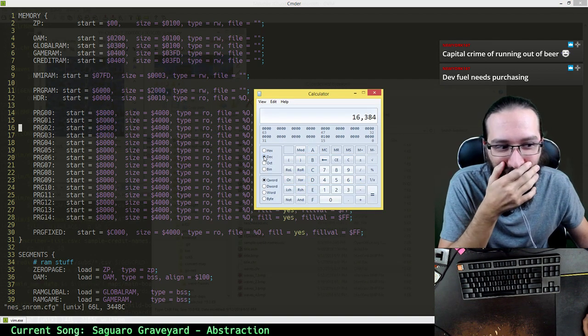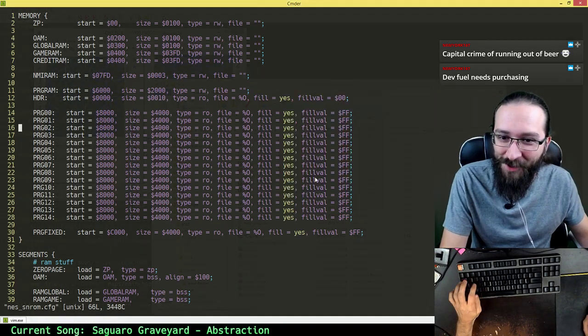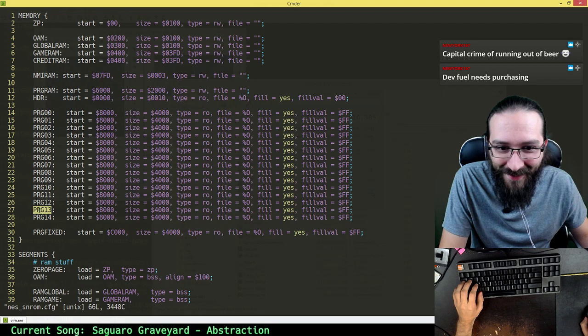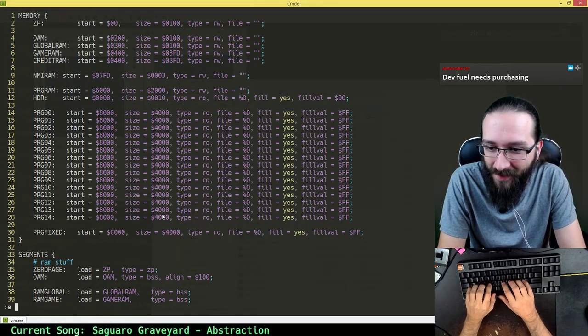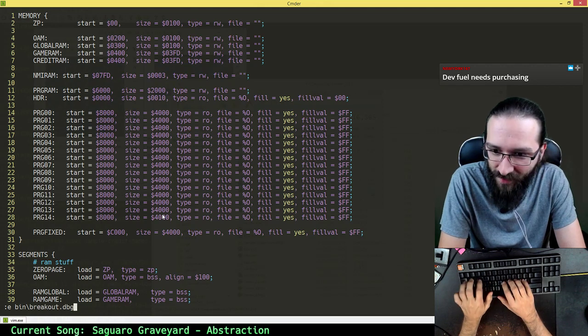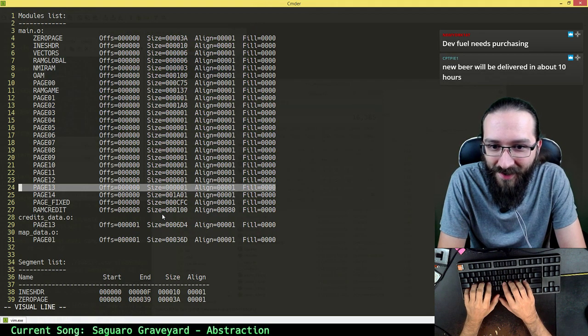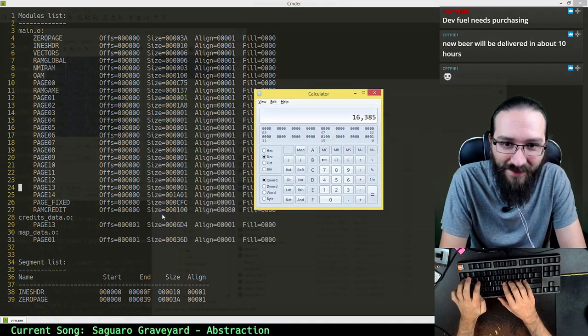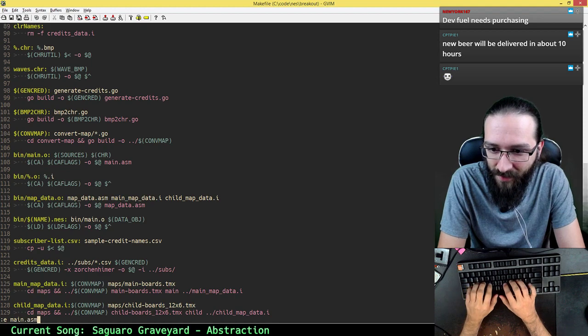Oh, it's gonna have to go on its own page. All right. Okay, so we're gonna have to put it in its own page then. Where's that gonna go? Bin breakout stop map. Yeah, let's put that in page 13. All right. Main.